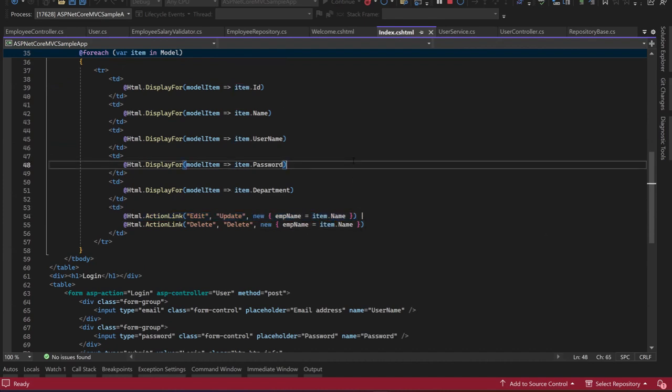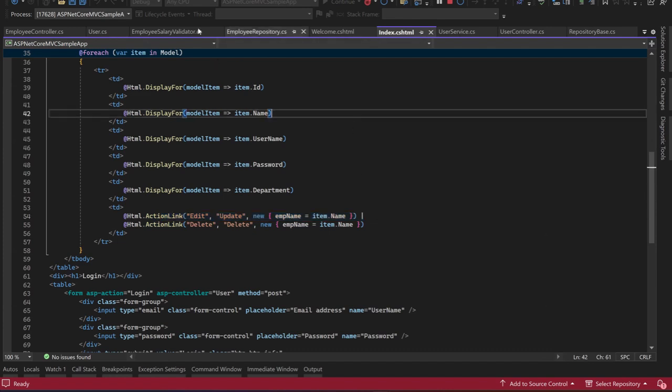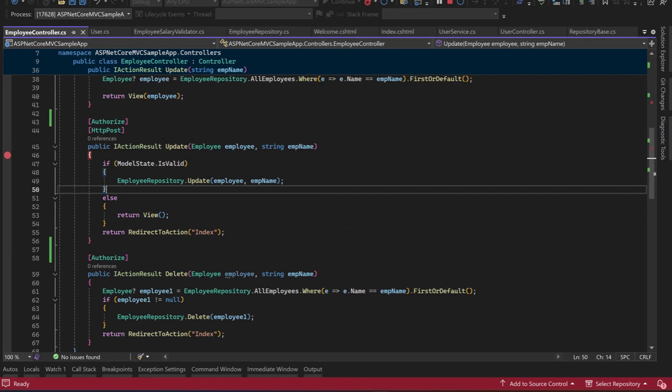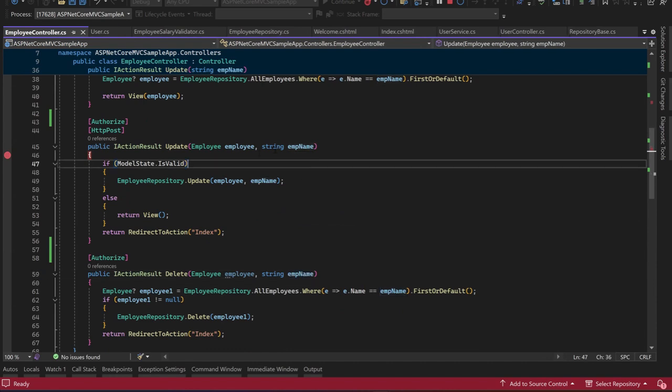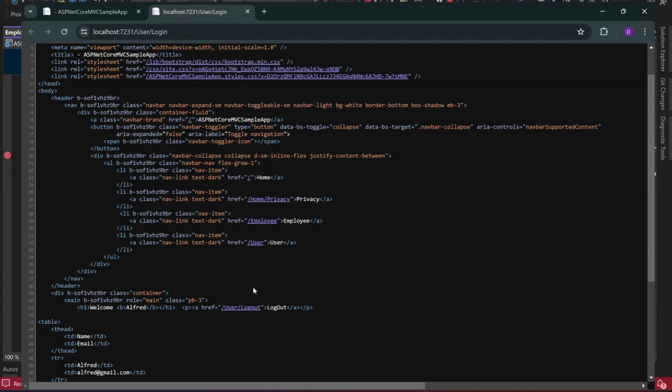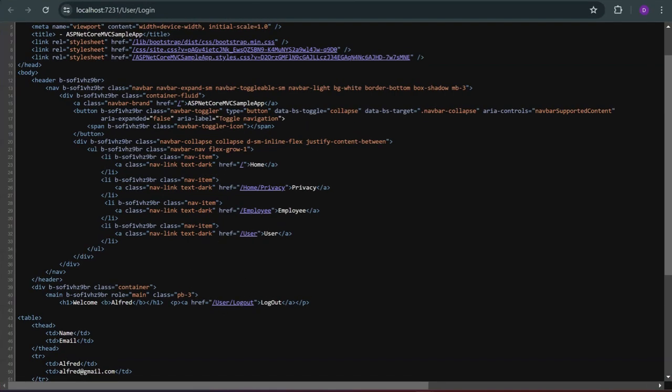If you want to see how it was working, you can go to the employee controller, and you see here update and delete. You are sending employee name. These are all coming from the parameters. So in a similar way here also, it has generated an anchor tag called logout for you.